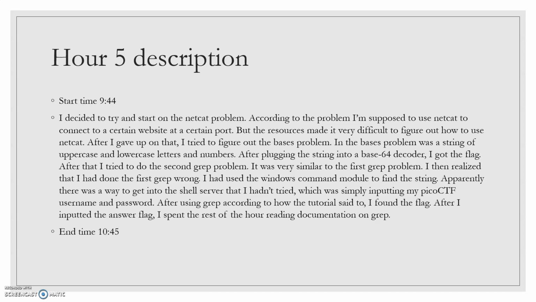After that, I tried to do the second grep problem. It was very similar to the first grep problem. I didn't realize I had done the first grep wrong. I'd used a Windows command module to find the string. Apparently, there's a way to get into the shell server, which is basically just another sort of command module, but it was localized within the PicoCTF game. And I had completely misunderstood how to use it. I just did not realize I had to put my username and password into the thing.